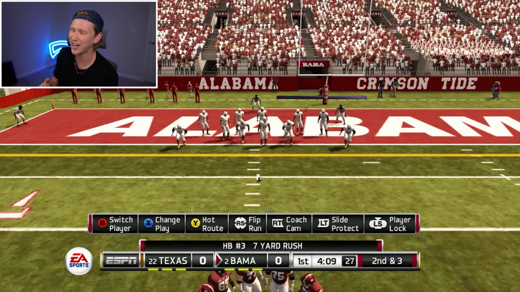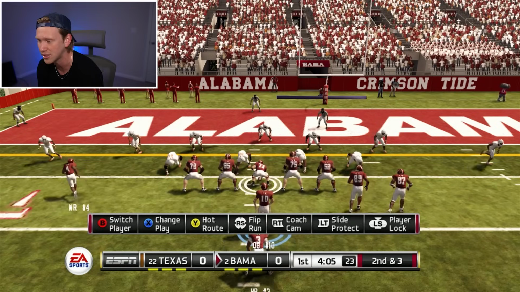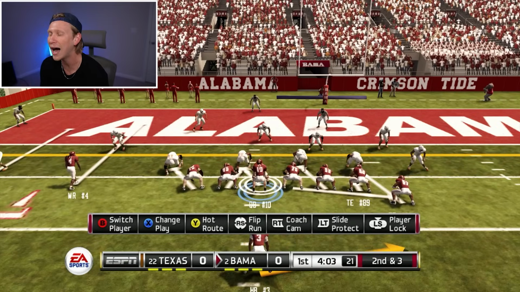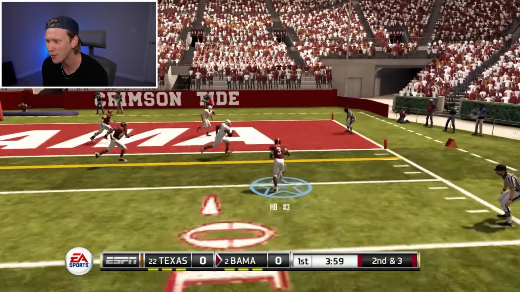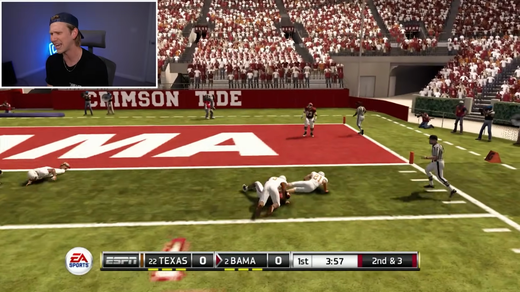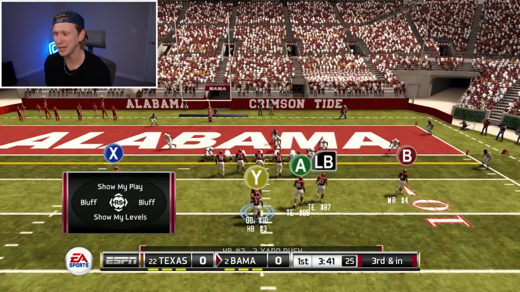Let's go halfback toss strong. We're running to the open side of the field, which I always like to do whenever we're trying this challenge. Mark Ingram, I hope you have the juking ability to do this. There's a guy right here. Let's lower him. I guess I didn't really want to lower my shoulder there, but we're gonna get attempt number 3 coming up here next.